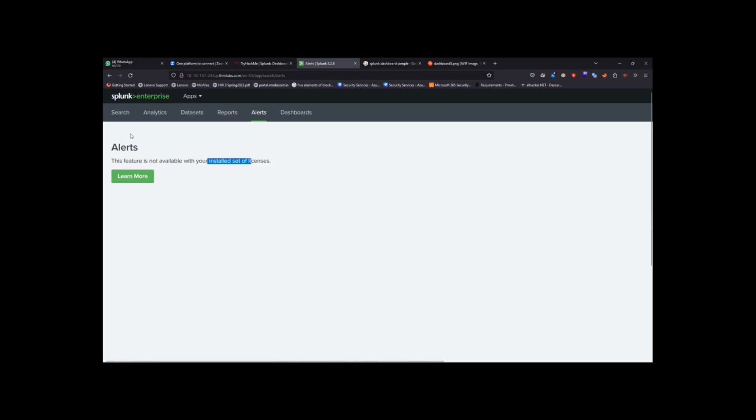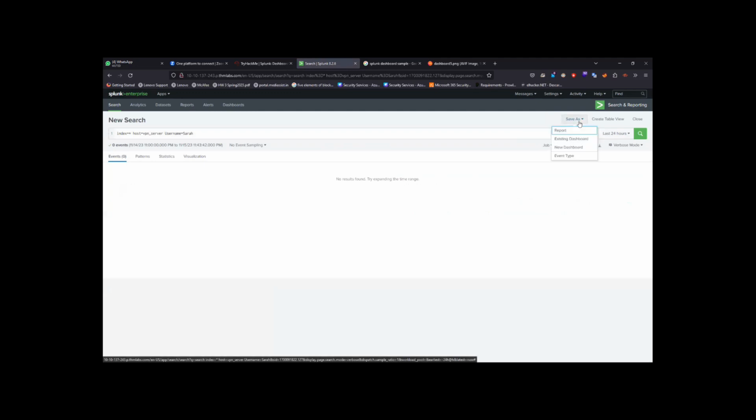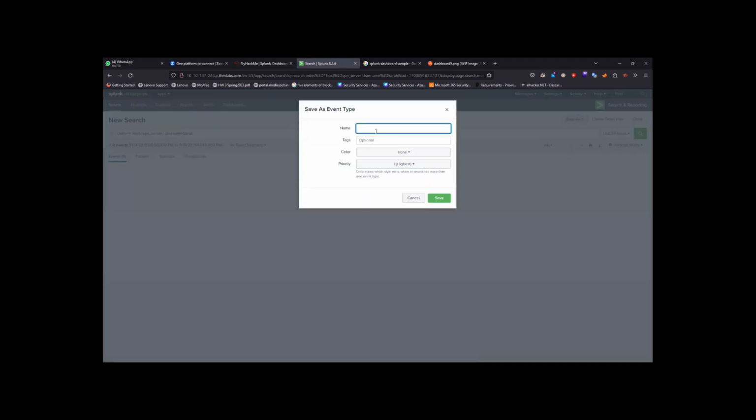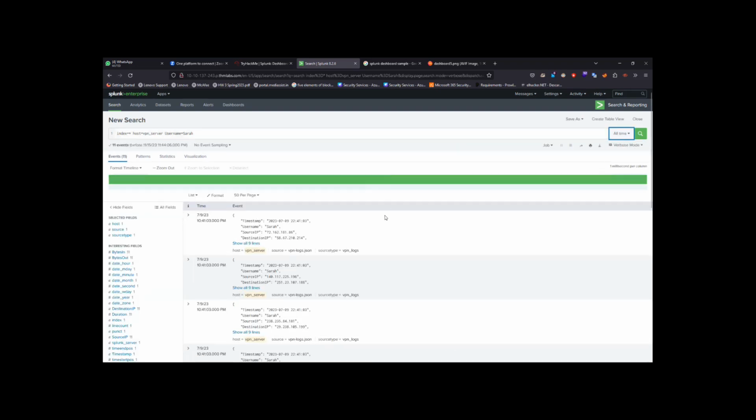But yeah, we can create it. So right now what we can do, we create it as an event. Same query, we will use it. And then we can go to save as, and here we can create it as an event type. The event we will create like alert VPN access. Do you have to put all time because it's showing 0 events before you create it? Oh, sorry. Yeah, let me click on this. Now we got it. So we'll save as event type.